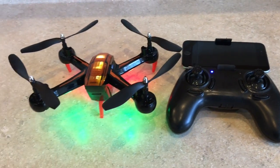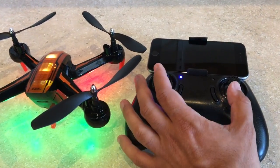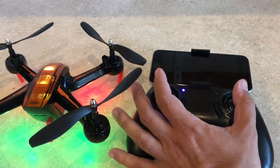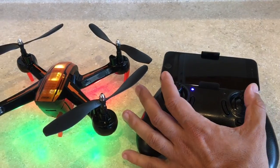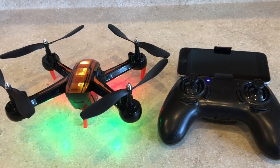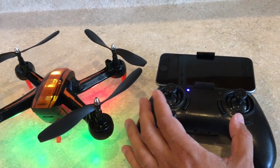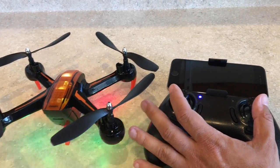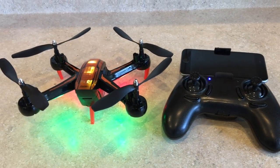At that point, you could do a couple of calibrations of the gyros. One, you could push both sticks down and to the right until the quadcopter blinks to calibrate the gyros. So you would do that, until it starts blinking. Now make sure that it's on the ground level while it's not moving and it's flat. And then I'm not sure if this calibration does the same thing, but you can move both sticks down and to the left and it should also do a calibration there. Perhaps that's another trim calibration as well.